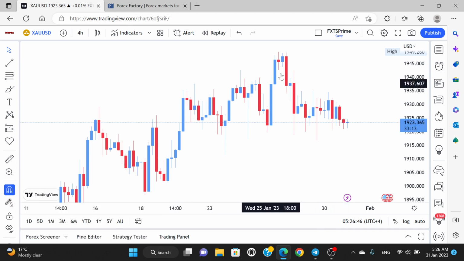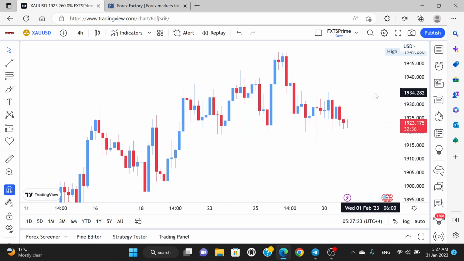These people want to push the price down. But what is happening? They are still seeing that there are so many people selling gold. When they see people selling gold, they don't want that, because they have buys and they want to load these buys onto you and me. So they want us to buy. The moment the buyers become more than the sellers, they will remove all their buys and they will not sell, and you will see gold falling down like anything. So we are waiting for that moment in market stage 3.